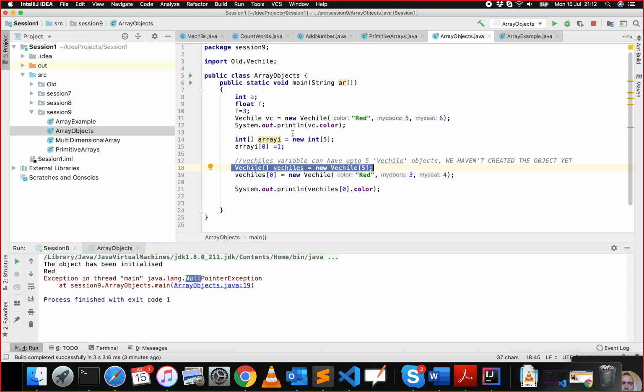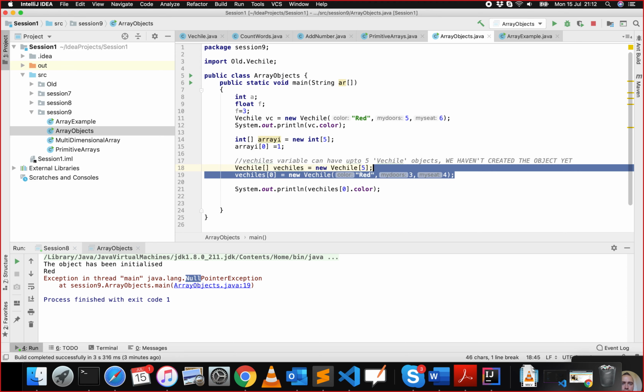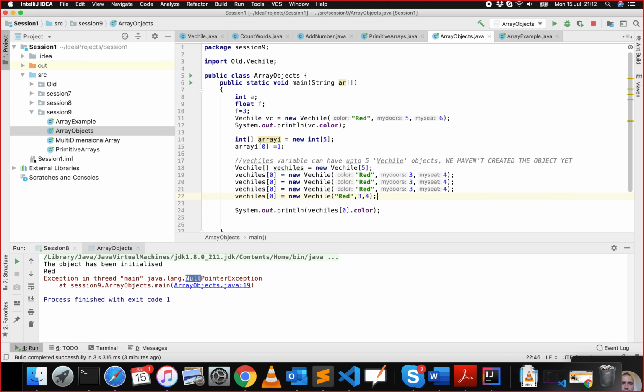Now you have to do this portion as well, then only you can really start using the objects. So that's what I'm doing here. Three. I'll just do it as blue color.